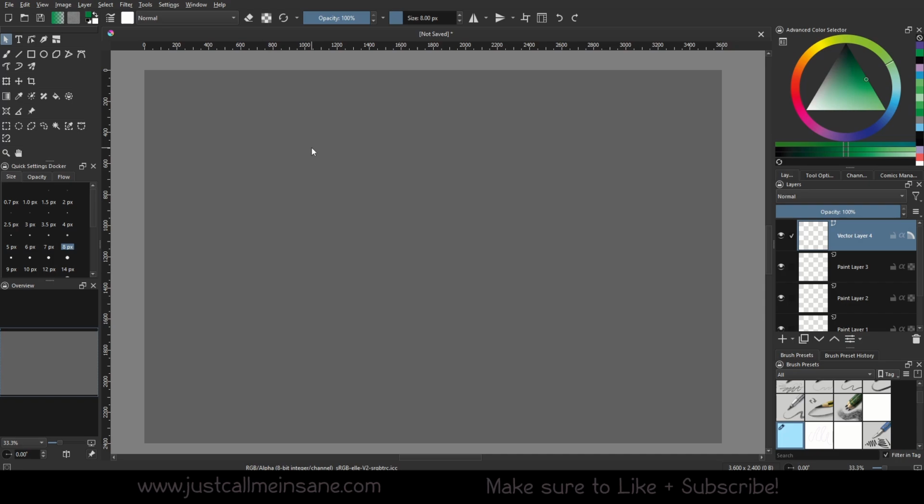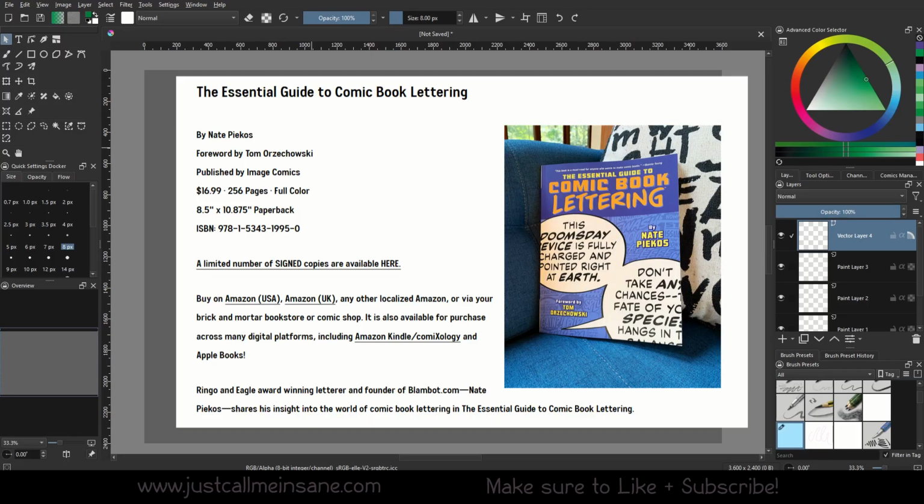So for this tutorial, what I suggest is making this file your master word balloon file. There's a book I read, I'll link it down below and I'll put it up on the screen, and the author, Blambot, suggested always having a master file for your word balloons so you can copy and paste things and not have to recreate them. So that's what I suggest doing in this tutorial. I've already done this in Affinity Designer, so now I'm going to be doing it in Krita as well, because I'm going to be doing some of my comic lettering only in Krita going forward.